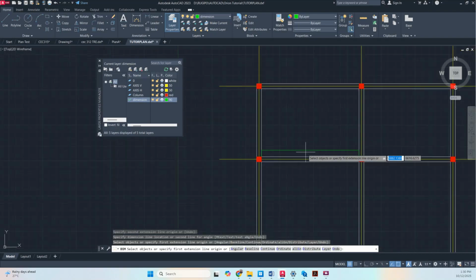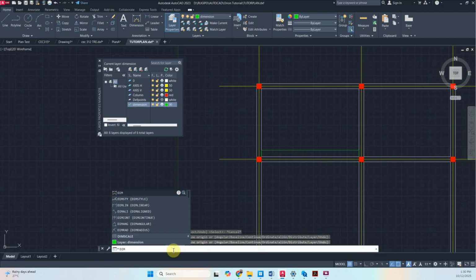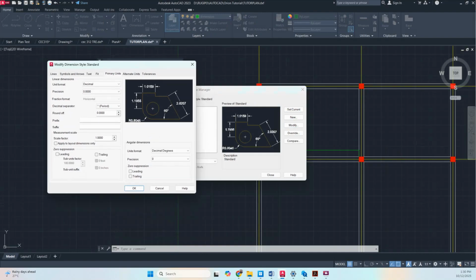But it's not showing what I wanted it to show, so you can go to your dimension style, dim style, then modify. It brings out this. I want it to be 2 decimal places, or edit the actual figure.